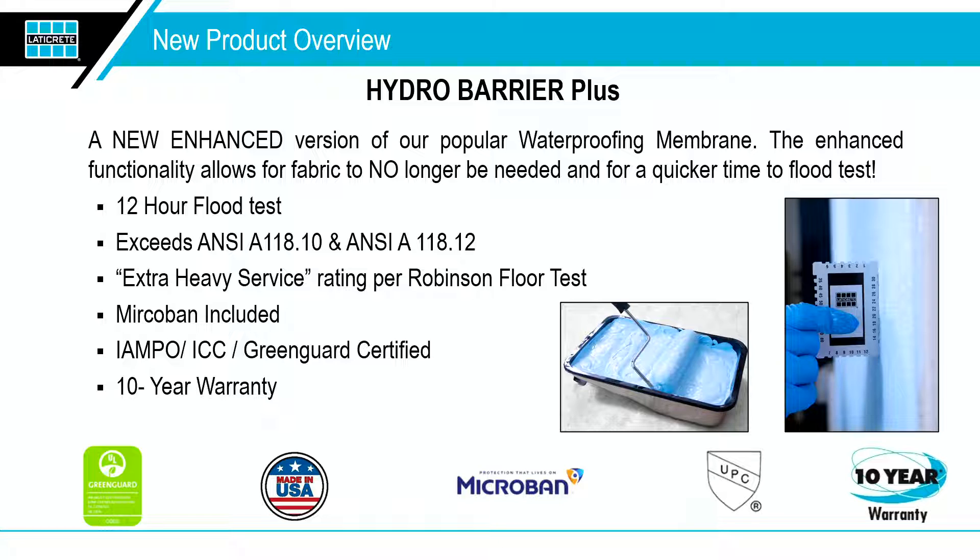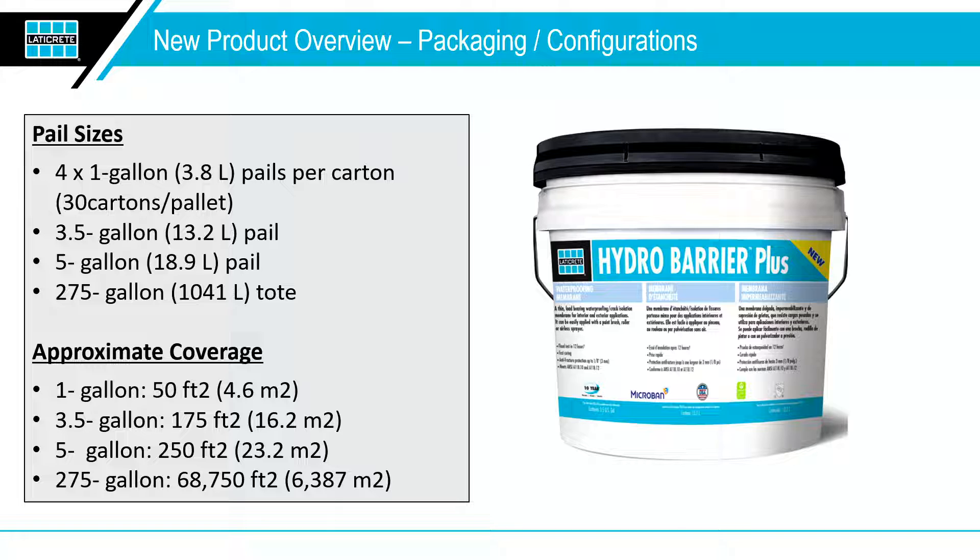As you can see, Jill has already started to apply the Hydrobarrier Plus to the right-hand portion of the wall. Much like Hydroban, this has the color-changing technology — it's a two-coat applied system. As the first coat soaks into the backer board, it will darken, giving you a visible color change to let you know it's cured and it's time to start the second coat. It has a 12 to 20 mil wet application thickness per coat, and coverage is about 50 square feet per gallon — that's two coats to fully meet the ANSI 1812 crack isolation standard.